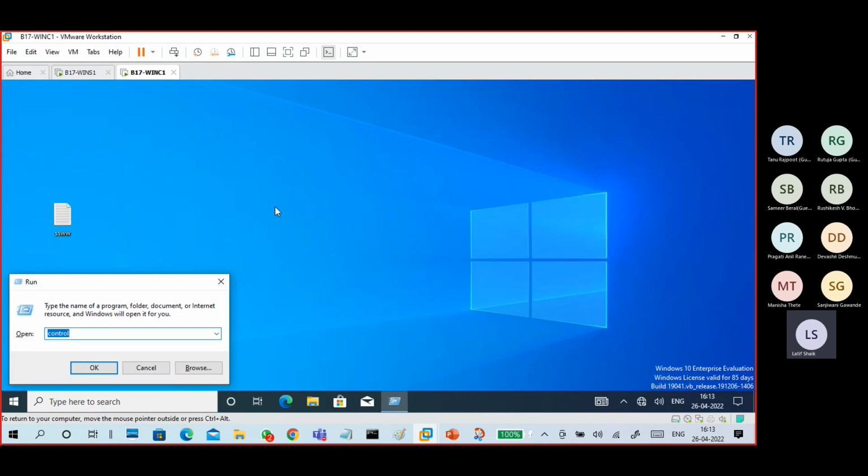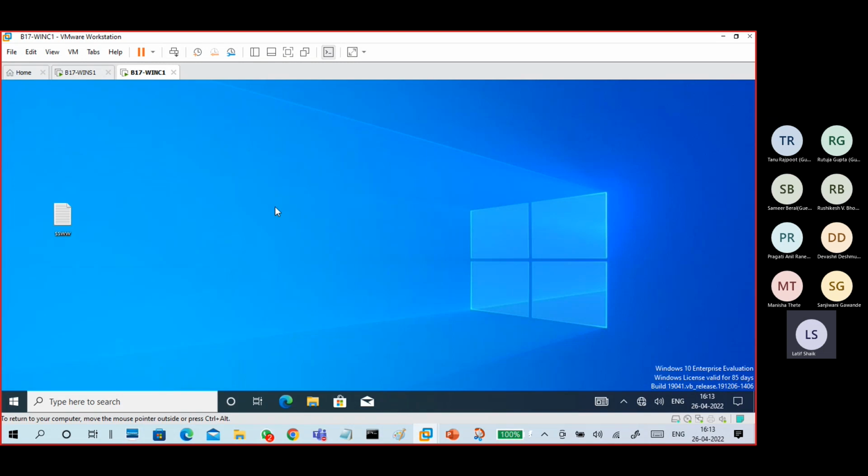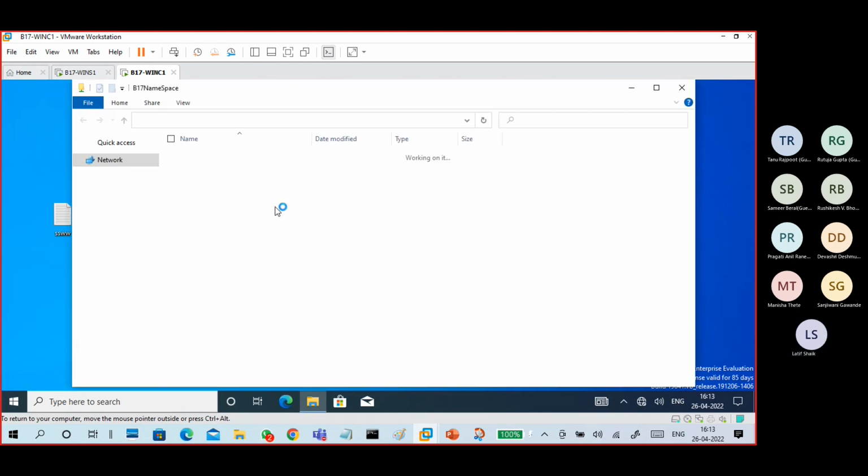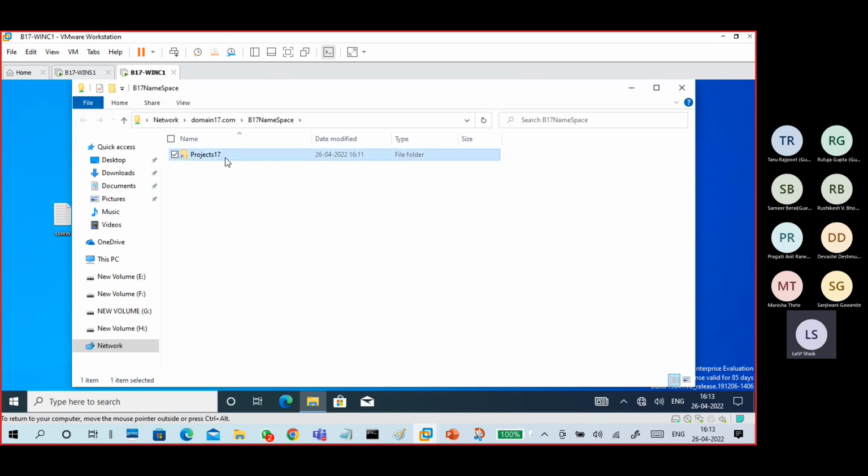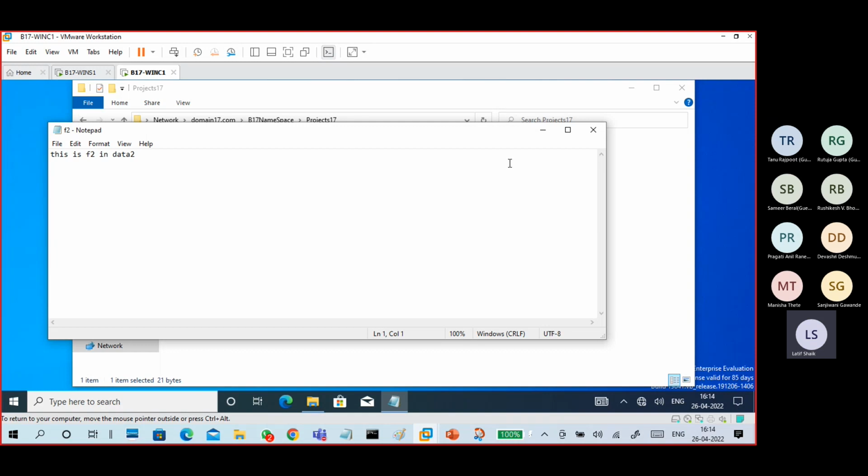Now go to run, my domain name domain17.com / B17 namespace. Okay, see project 17. F2, F2 is showing. And where is F1?